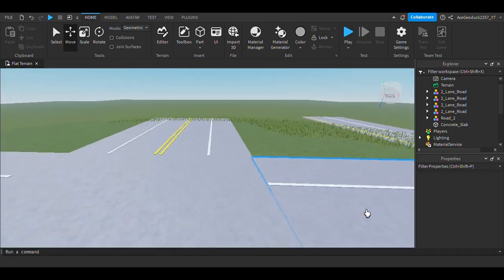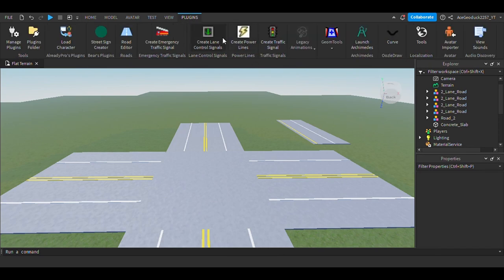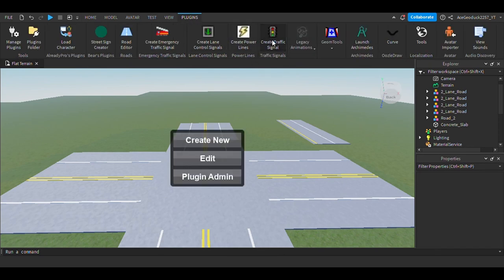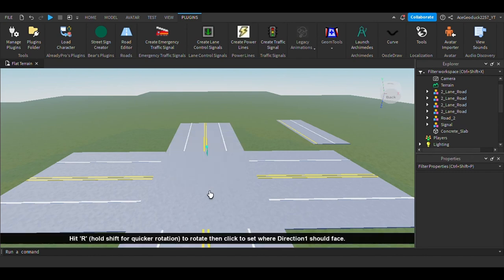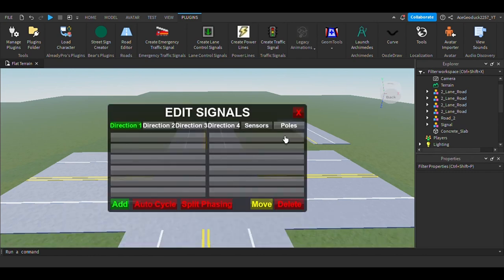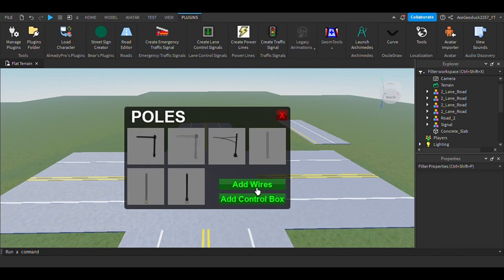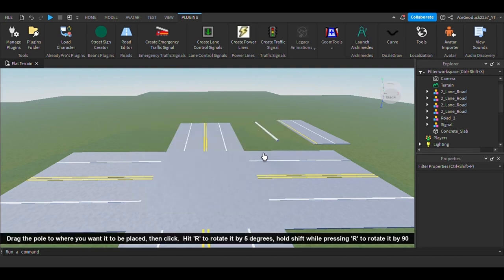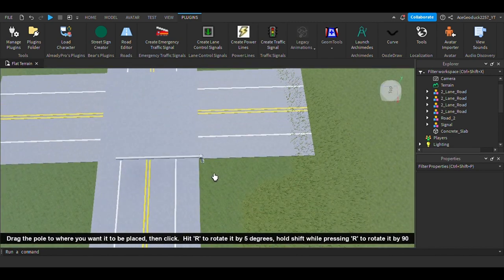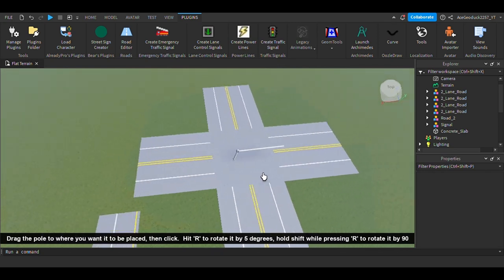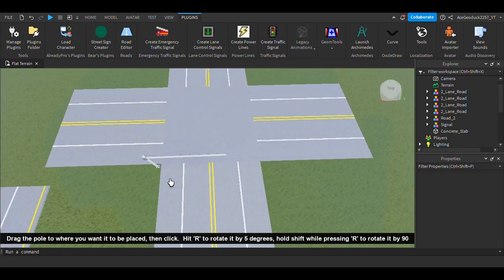And what I like to do is that if you have the plugin from 22 Pilots, the almost world famous traffic light creator plugin, or the road accessories plugin, you can just use this and create a little simple intersection. So what I do is I like to keep it as simple as possible. And by the way, these road lengths are based off of the original 22 Pilots road creation plugin, but that plugin is so broken that it just doesn't even work. So I just made these roads from scratch, super simple, and this is what I've been doing for my mini projects.